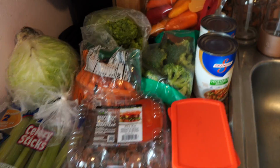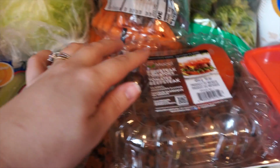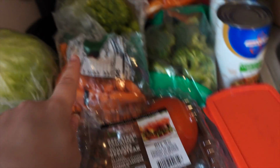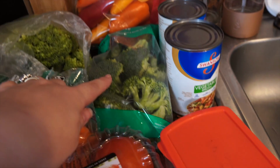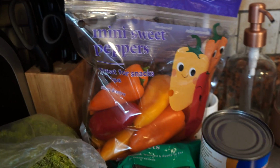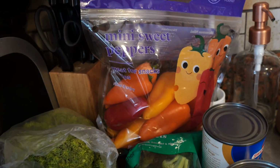So here are all the ingredients for today's recipe. We are going to be having tofu in it today, as well as some celery, some cabbage, some diced tomatoes. I have some already diced up in here, but I wanted to include this one. Some carrots. I want to use this one head of broccoli, and then I also have some extra broccoli. Some vegetable broth, and some mini sweet peppers. These are my favorite. I love to snack on them with hummus, but they also go good in soup.